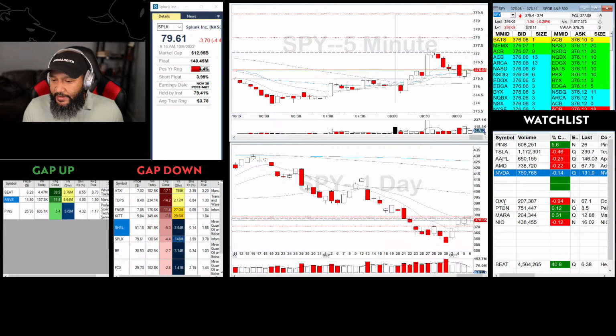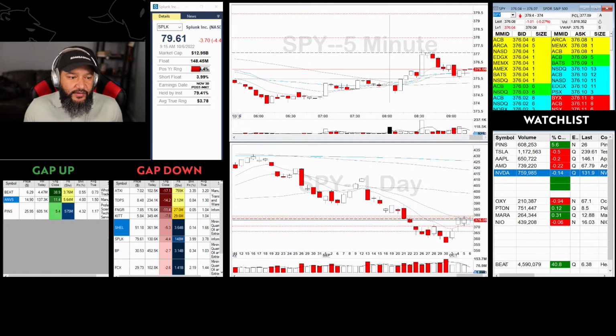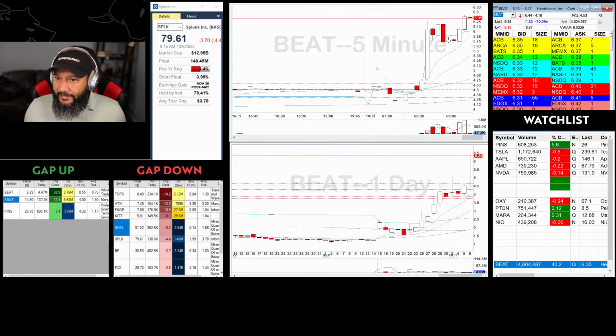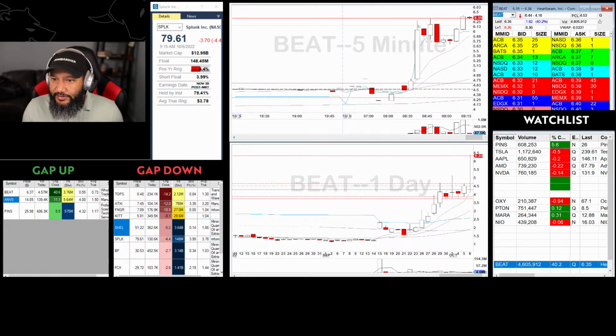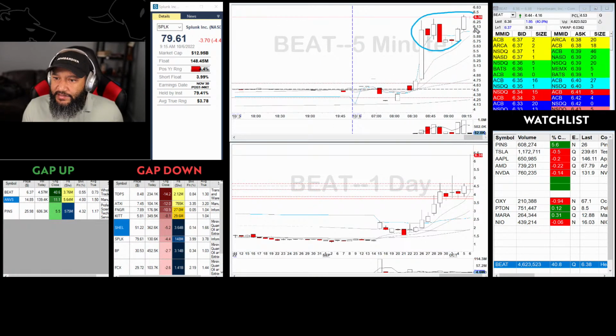And there's our possibles. We have a few on here that, again, can tend to be choppy. NEO, I might end up moving up because I do like the way NEO's been trading, depending on how that market open is going to be. Beat did change its beat here. It is actually breaking the high of the pre-market. Oh, very nice. See, this is good. This is what you want to see on a low flow stock right here.